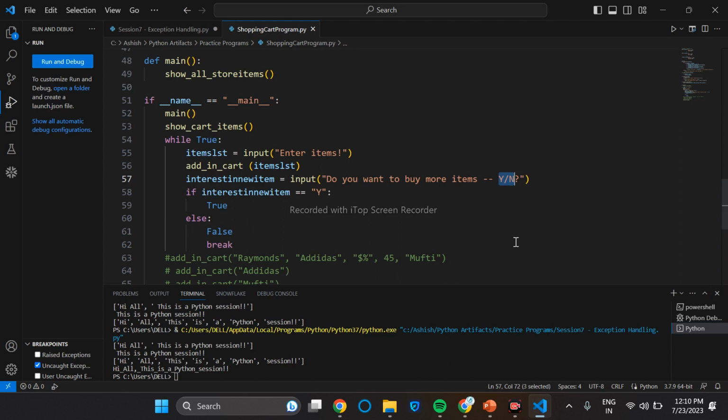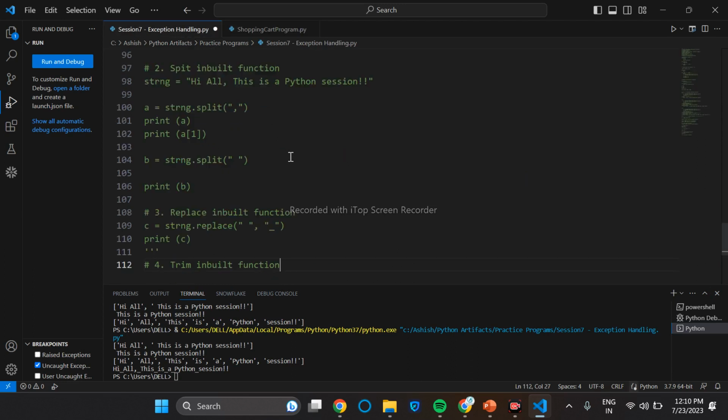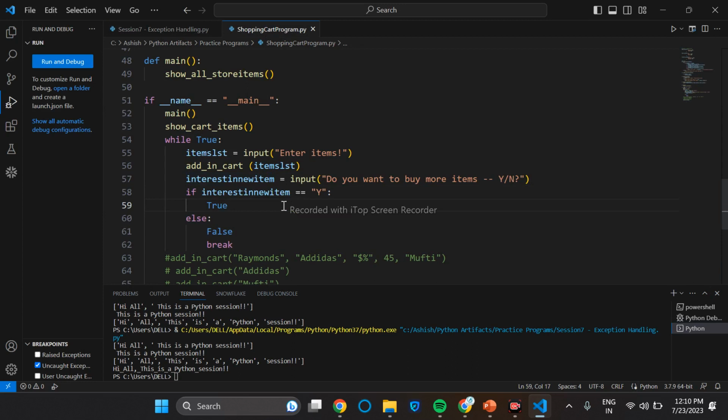How would you manage it by programming skills? In that case, you can convert this particular input to lowercase, and here you can use lower only, or you can convert it to uppercase as well. Does this make sense? Should I give you this example demo, or do you want to do it on your own? No, please give me some demo. Okay, so let me show this to you first, then we'll go back to our inbuilt function session.